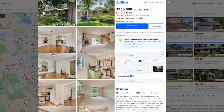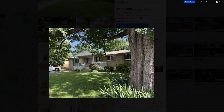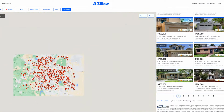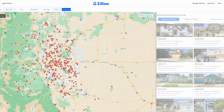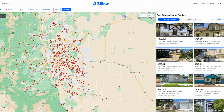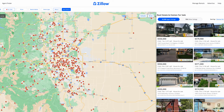You just got to hold on to it for a little bit. But this has the bones. I really like the outside. I'm sure it's a nice neighborhood. Again, prices are coming down. That's what we're learning. We are learning that in every city that we go and check out, homes are sitting longer in the market, right? And we're seeing major price reductions.